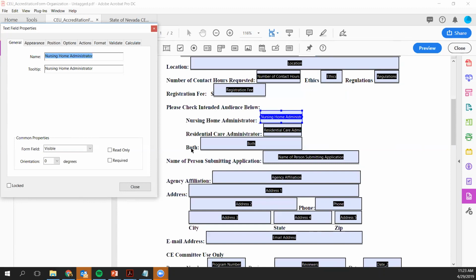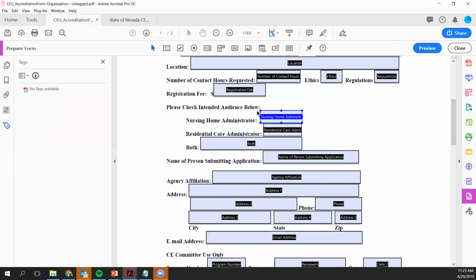Now, unfortunately, there is no way to change an existing field type to another field type. So we can't select that text field and convert it to a radio button. So we'll have to replace the text boxes with the radio buttons instead. So I'm going to go ahead and close the properties out. I'm going to hold down the control key and with my mouse select the 3 fields that I wish to replace with radio buttons. I'm going to delete those using the delete key on my keyboard. So all those form fields have been deleted.